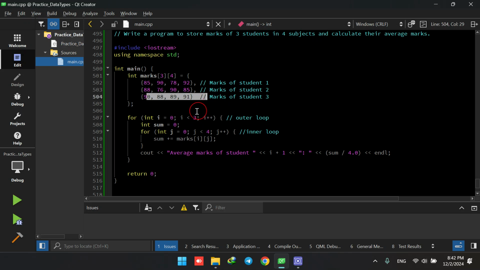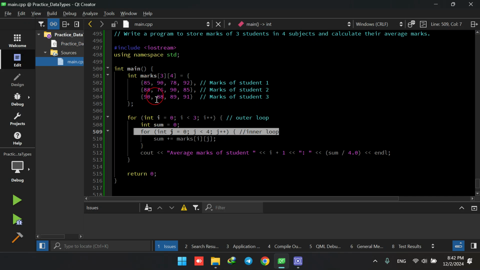In order to do that, we are going to use a nested loop because we learned if we are going to iterate over the data of a matrix or a two-dimensional array, we need a nested loop. The outer loop will work as we are iterating over the rows, and the inner loop works like we are going through the different columns here.